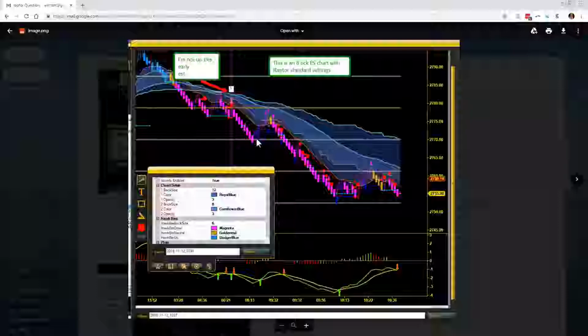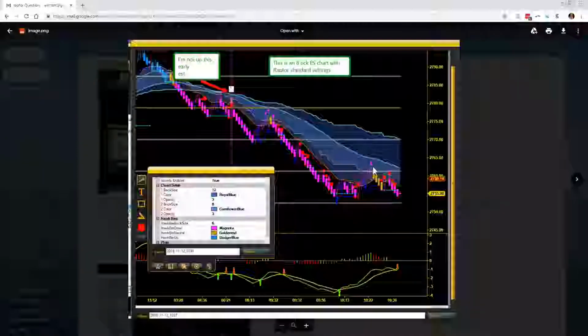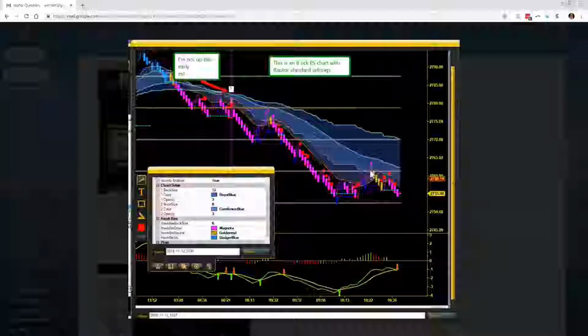Therefore, so long as the market is continuing to make lower highs, you should be looking to sell. So long as the market appears to have a trend, you should be trading with that trend as long as possible. You will know when the trend is starting to end because all of a sudden you're going to start breaching highs and you're going to start holding lows. You're going to get that test of the extreme. You're going to break above a recent swing high, and then you're going to start to suspect that maybe the trend is failing.